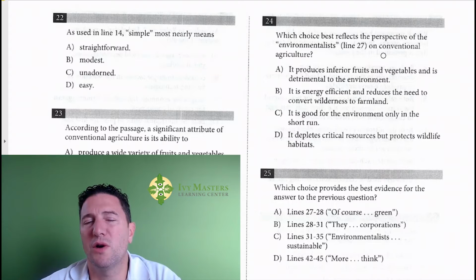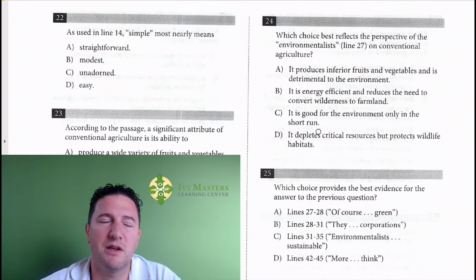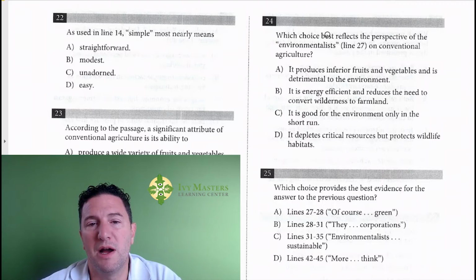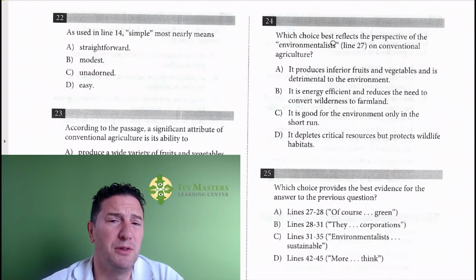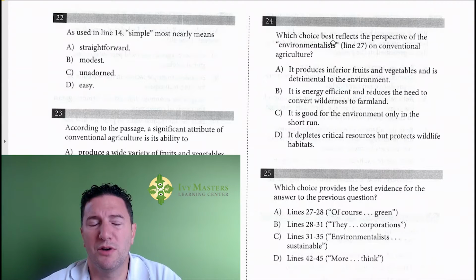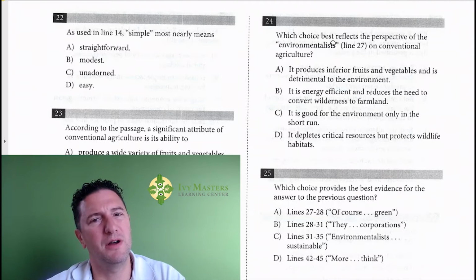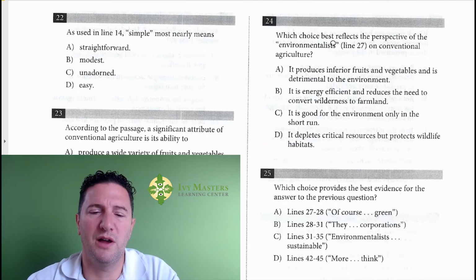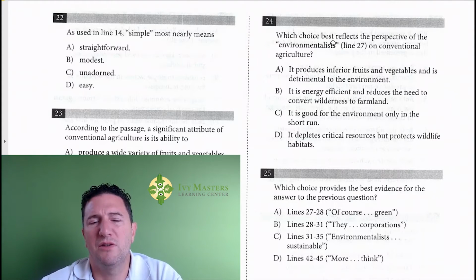And then, if you read the question and you're like, hey, I don't even understand what the question's asking, if you find the match, you're most likely going to have your correct answer. Here's the kicker. Sometimes there's more than one match. And if there's more than one match, then only one of them is directly answering the question. That's several things to keep in mind already. Another thing to keep in mind is if the blue team is stronger but less talented, how is the red team? The red team must be weaker and more talented. You get that type of question on the SAT sometimes, and as it turns out, 24 to 25 is that type of question.